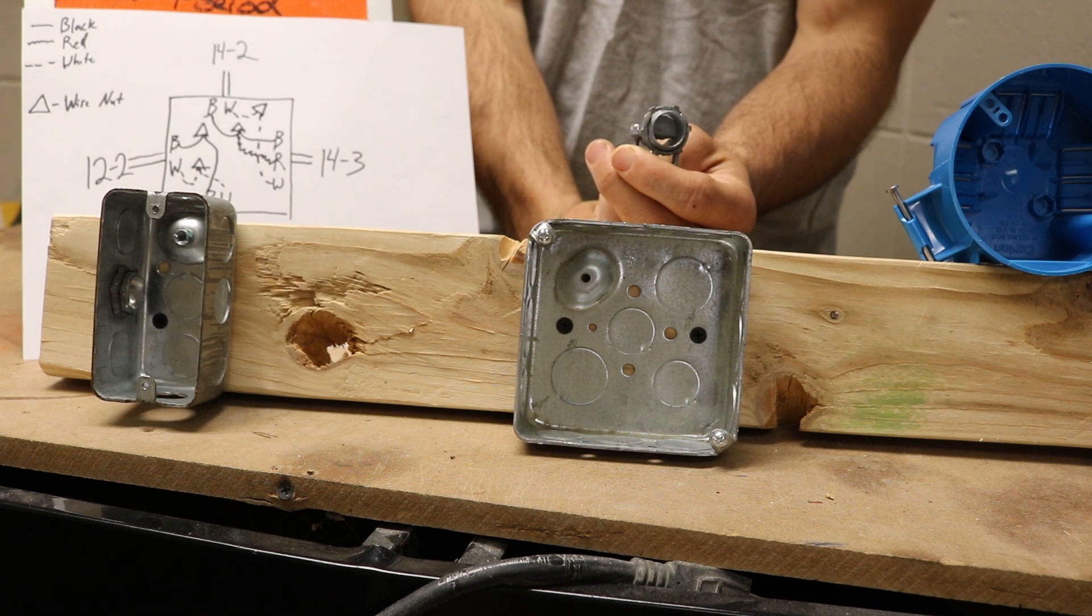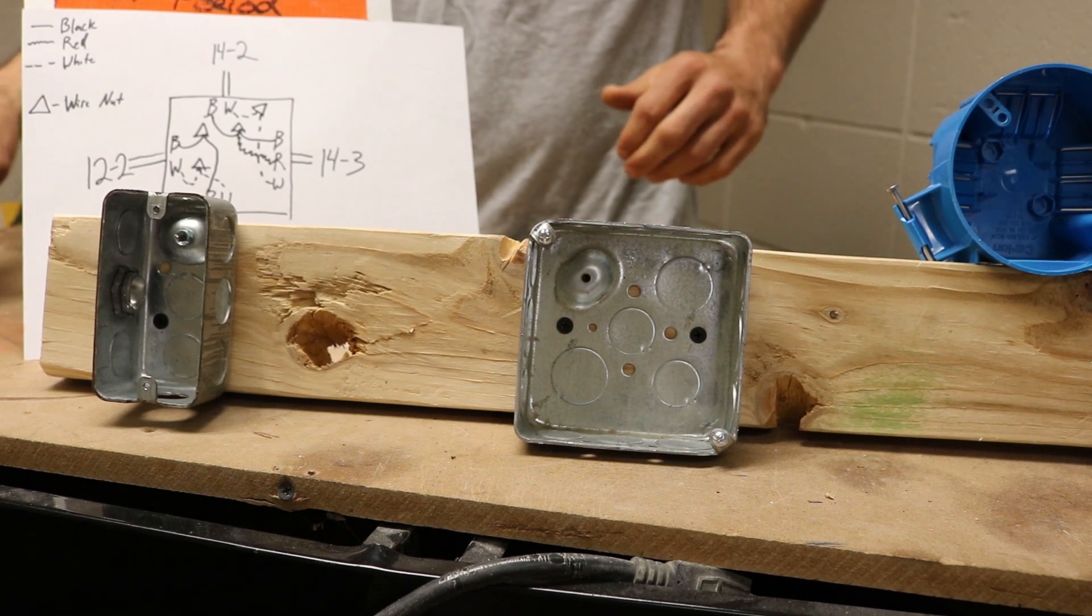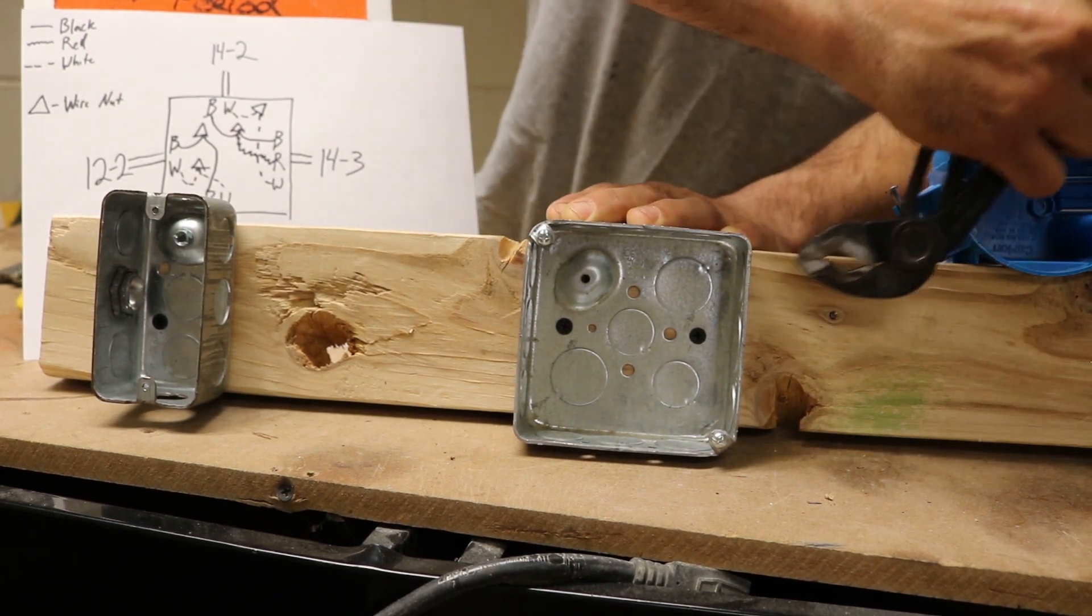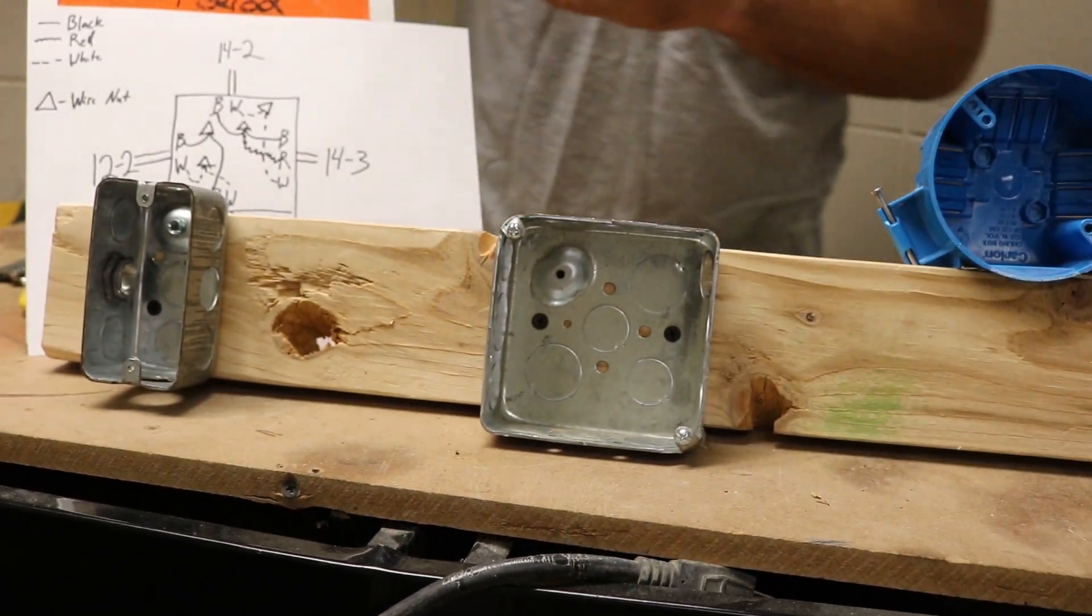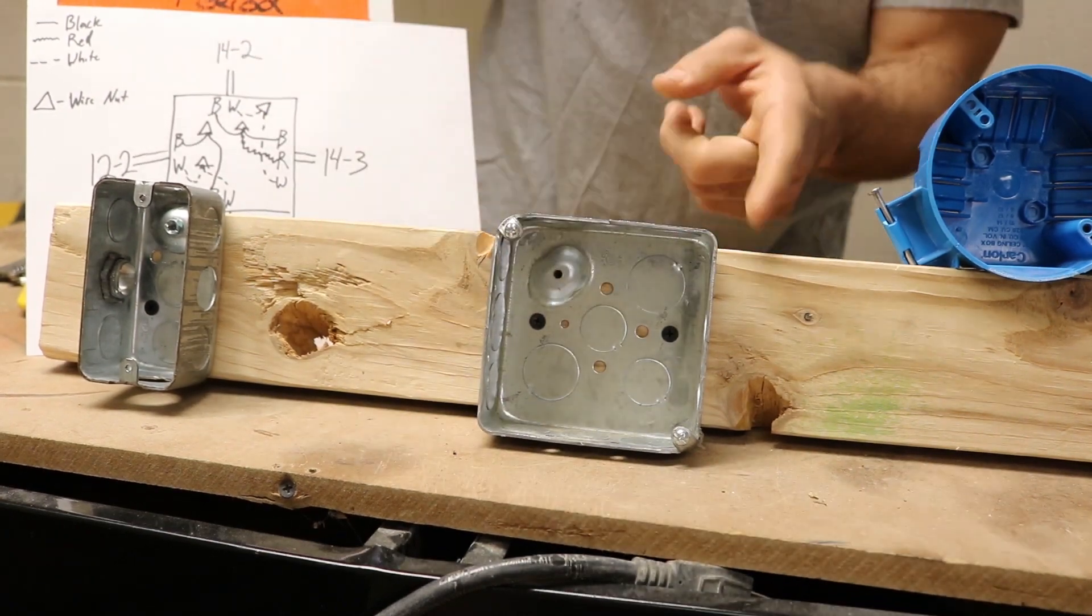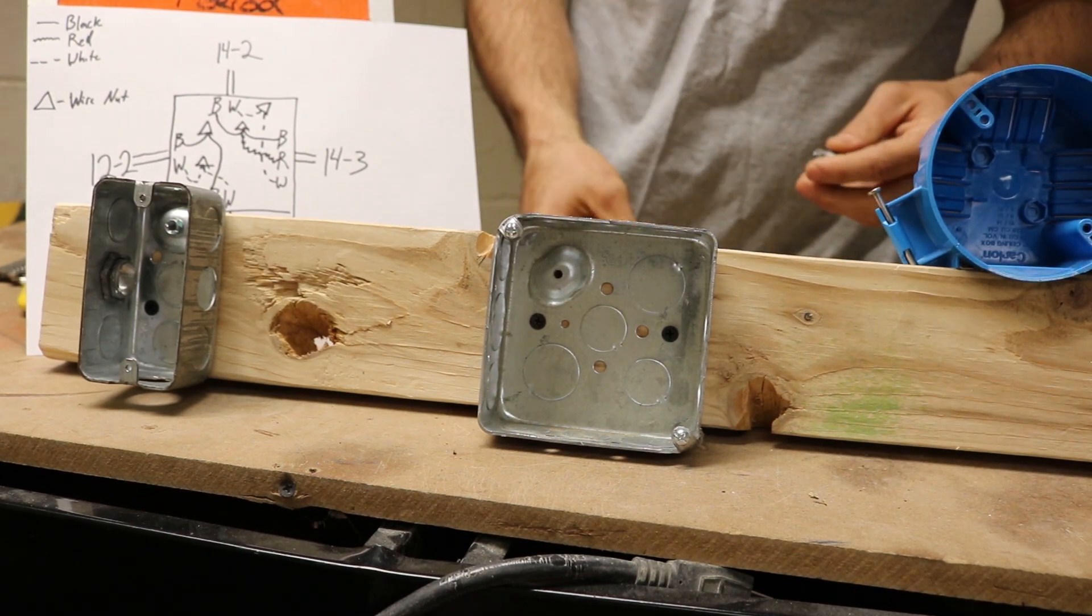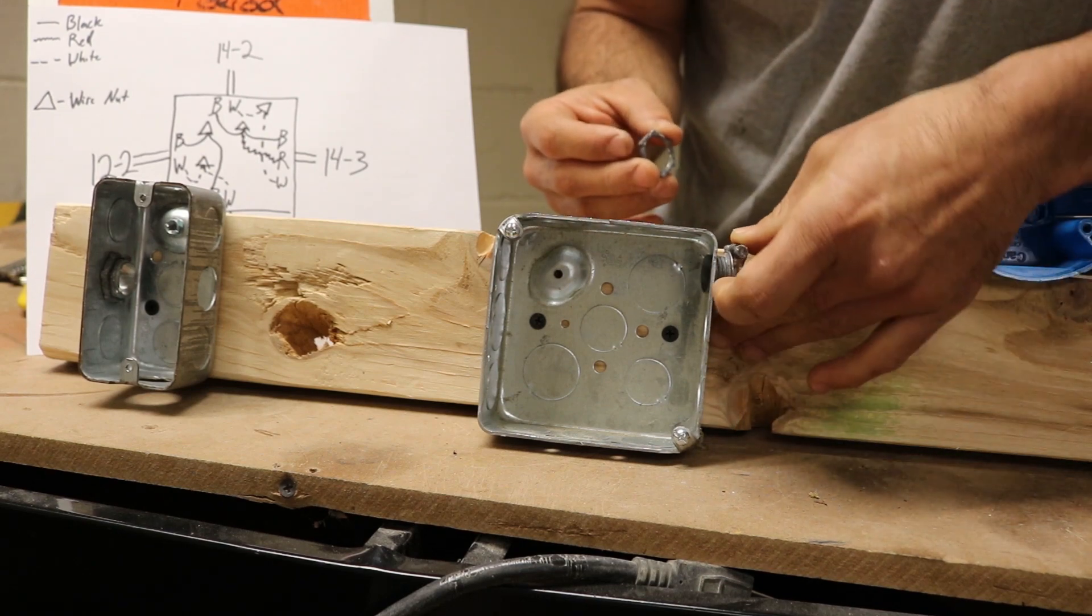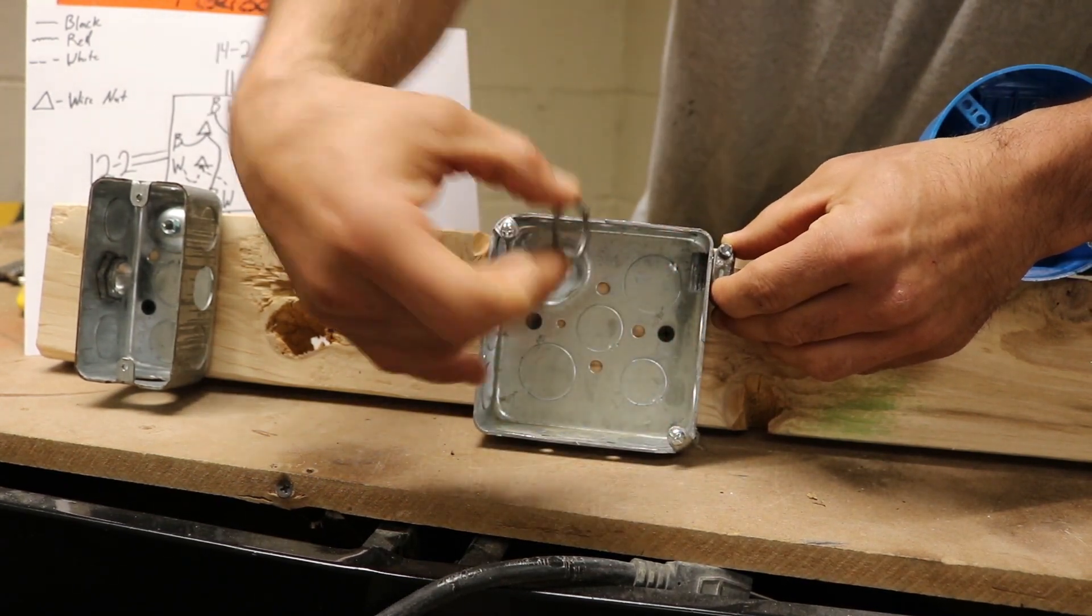So you need four cable connectors. These are designed for half inch knockouts. When you install a cable connector, the best thing I found is either channel locks or lineman's pliers. You can tap it out. Tap it out and then you can grab on the inside of your box right there and just pop that out. Now you're probably wondering why it didn't go in the middle. That is a three quarter inch knockout. These will not work for a three quarter inch knockout, so make sure you only grab the half inch. When you install your cable connectors, insert them like so, and then put the lock ring on the backside.